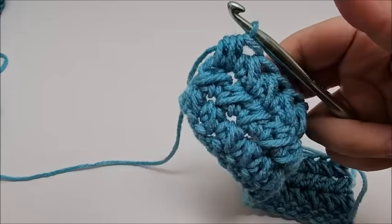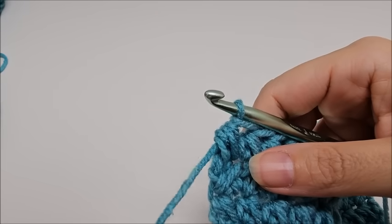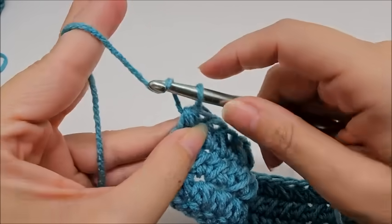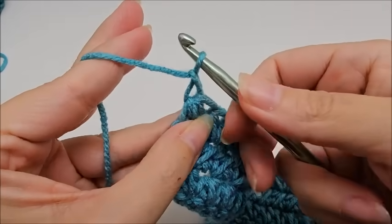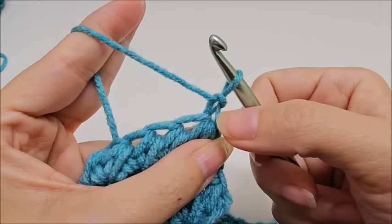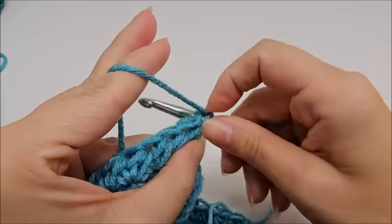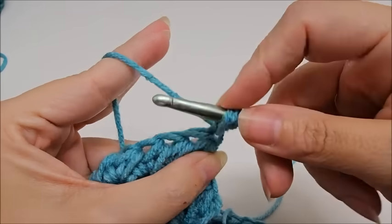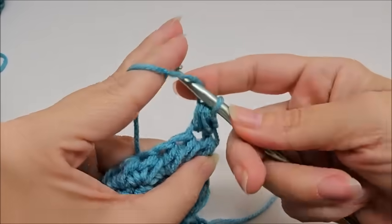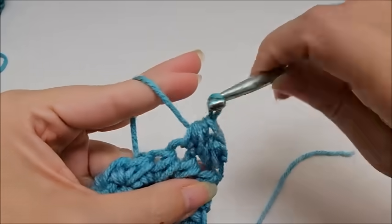Remember, very important to count your knotted half double crochets at the end of each row until you feel comfortable that you're ending and starting correctly, because it can be just a bit confusing at first. Just remember to chain loosely. Remember, I'm just repeating row 2. And your first knotted half double crochet starts in that chain 1 that we just did. We yarn over and we go into it, drop a loop, and then we yarn over and go to the first knotted half double and go through all of them. And then we just repeat the knotted half doubles all the way across.